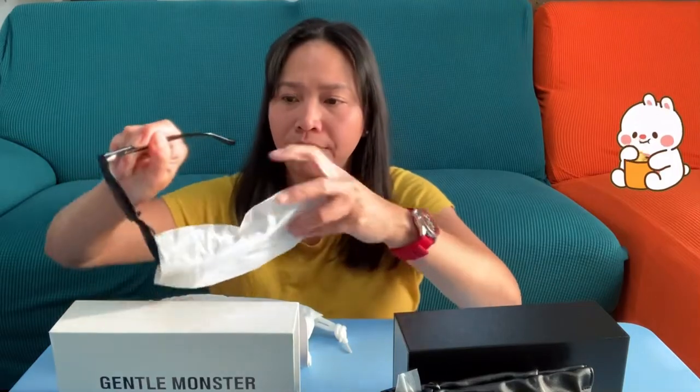Lenses. Oops, look at the lenses. It has a protective film on the lenses. Says Gentle Monster on the side, the inside of the temple. Gentle Monster flat bar. And then the other side is Her. And made in China. Okay.